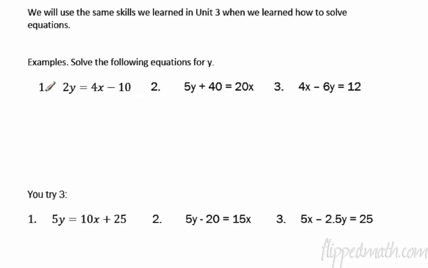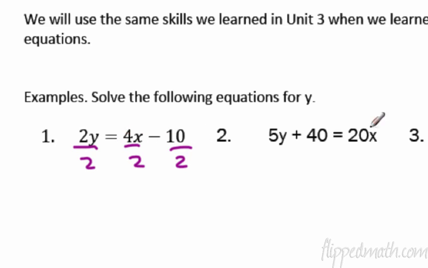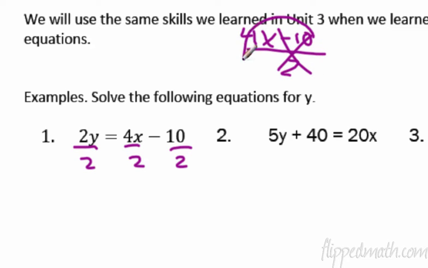Let's do some examples. The first type just has a coefficient in front of the Y. We're going to solve this using the same skills from the last unit. If we want to get Y by itself, we need to get rid of the 2 — this is 2 times Y. We use the opposite operation: the opposite of multiplying is dividing. So we divide by 2 instead of multiplying by 2. That will get Y all by itself. In this example we divide everything by 2. Some teachers draw a big line all over the 2 — don't do that. That's not a good idea.